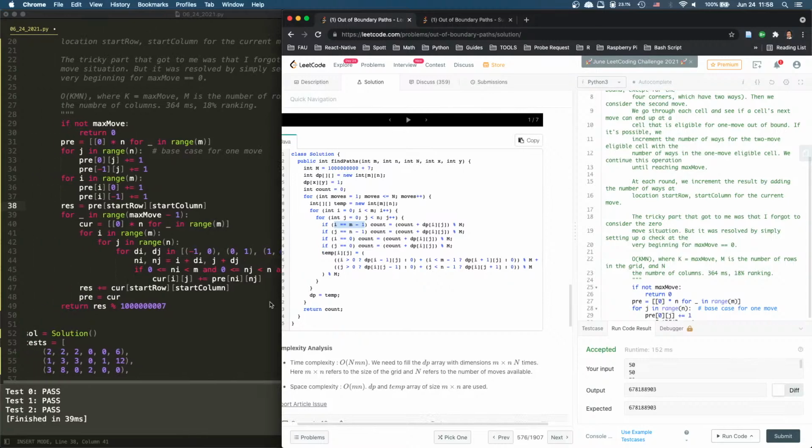I feel like it's slightly different from what I was doing. First move, right? If it's first move, then count plus dp[i], that'll all be 0.